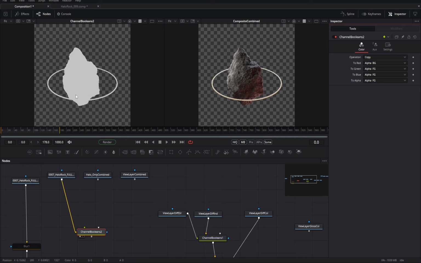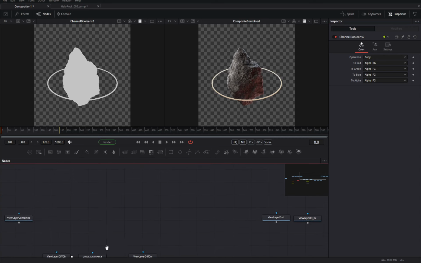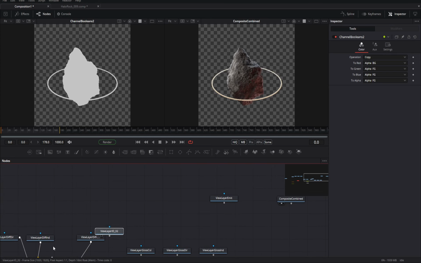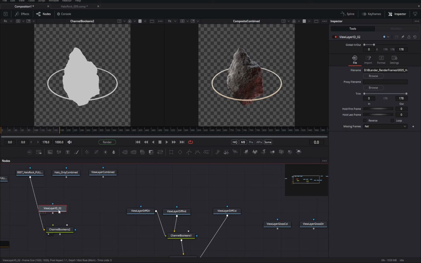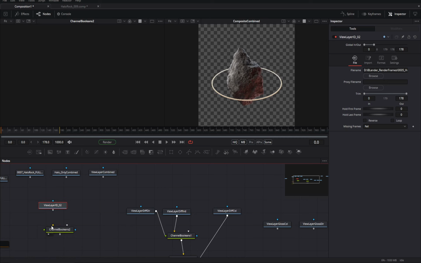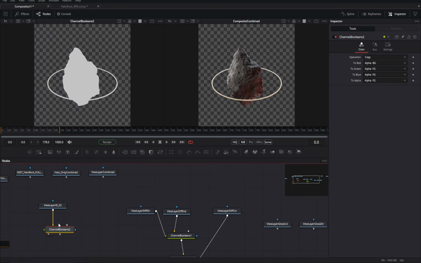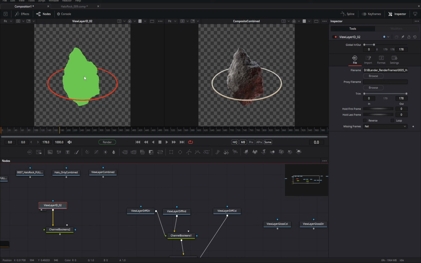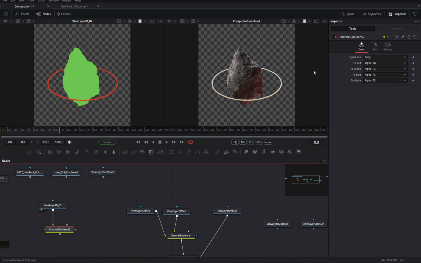So now I have a matte of just this. Now this works really well for things like the ID. So if I grab this, drop it in here, with the ID I have the red and the green, I can say, oh, I just want the green. I want a matte with the green only. So I would go here and say green, green, green, and then for the alpha, just green. So now when I view it, hitting the 1, now I'm only seeing this part.